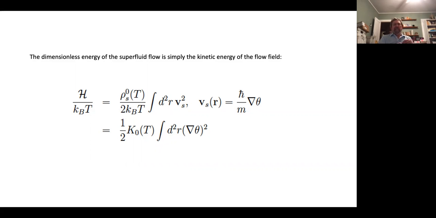This looks like a very simple Hamiltonian with which you can do basically any calculation you want to. If you want to calculate the expectation value of some operator, all we have to do is integrate over every possible value of this phase theta, and it's just a Gaussian, a simple quadratic Hamiltonian. So it looks very, very trivial.